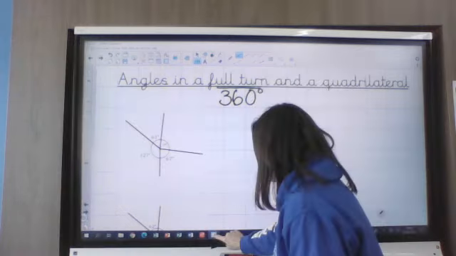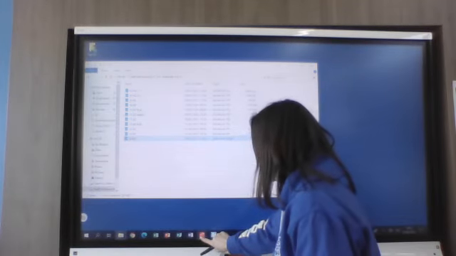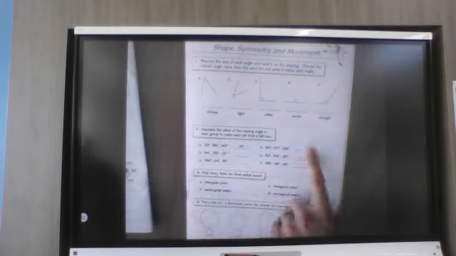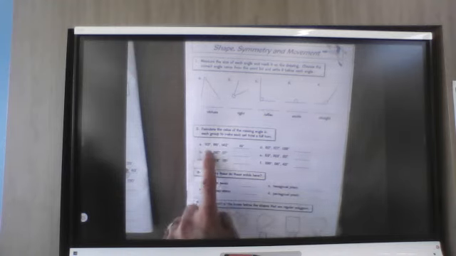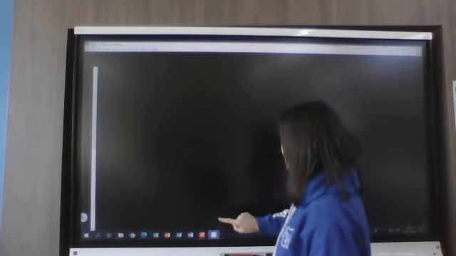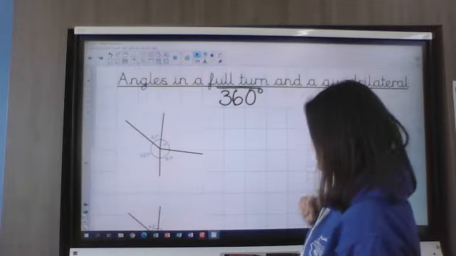Now in your workbooks, you will see that, so this one is the Year 5 booklet, Year 6 booklet. On this section, look, you can see something similar to what we are about to discuss. And then in the Year 5 book, on page 33, this section talks about full turns as well. Okay, so both of those sections are important with what we are about to talk about. So when you are thinking about full turns, you've got to think 360 degrees.